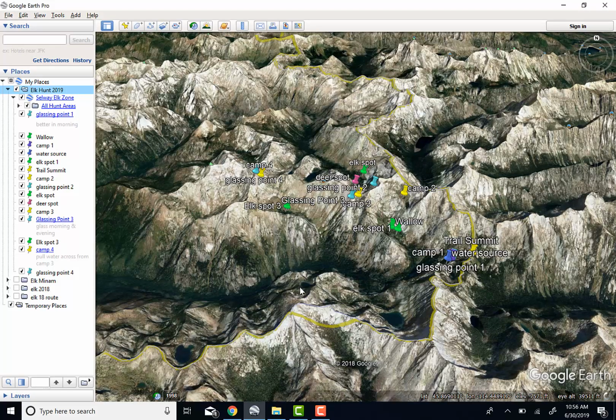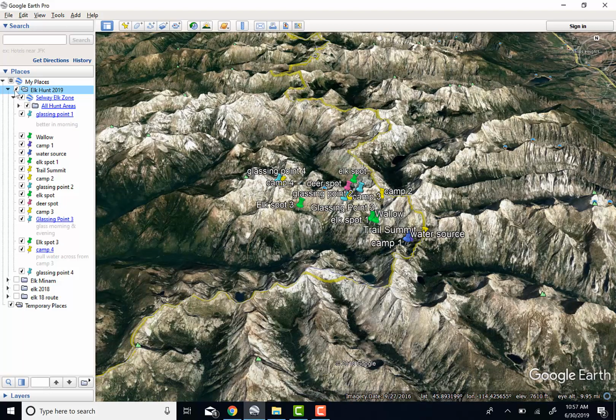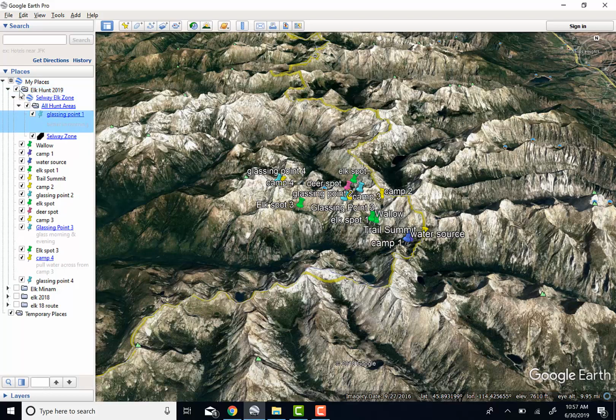You can do it year by year. As you can see, I have some stuff in here from 2018 in Oregon. Here will be the 2019 kind of mock-up from Idaho where I hunted it before. And you go through and you can build yourself a really nice database, especially over years of use, and have everything stored here. Keep your maps really up to date and organized, which is great. It's nice, and you're ready to go once you get in the field.